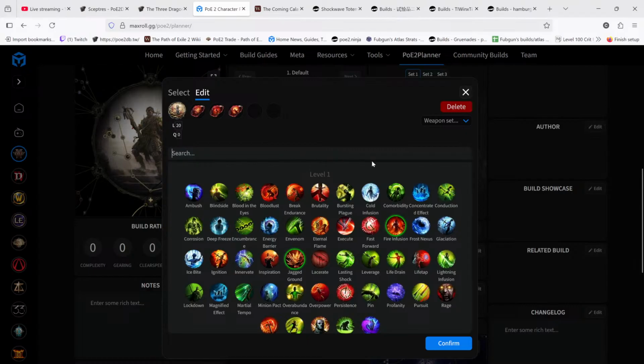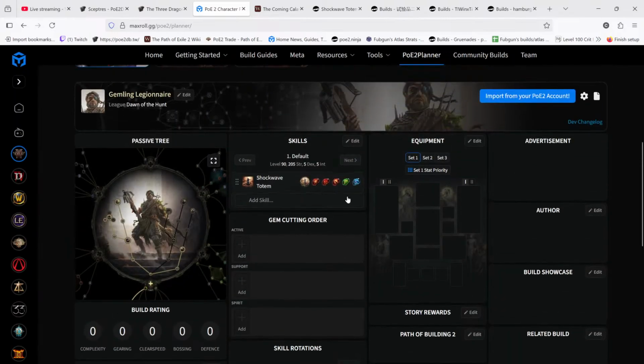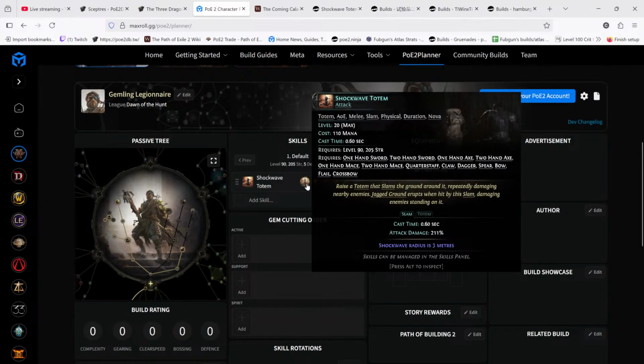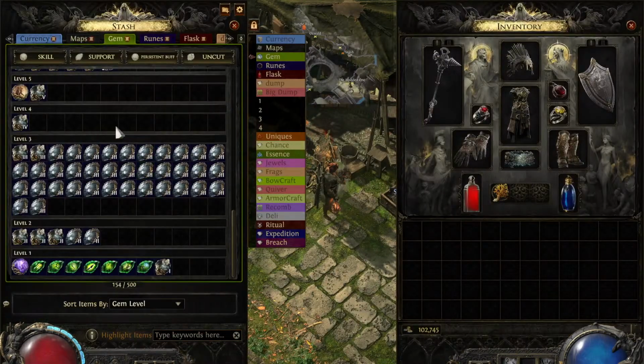Why did I just drop? Oh yeah, overabundance and astral projection. Yeah. So, dude, there's no point running multiple shockwave totem skill gems, right? Like, because the limit. Like, does the limit... wait. Okay, I kind of need to test that too.